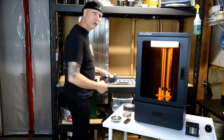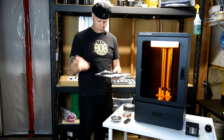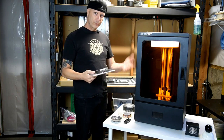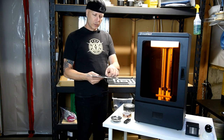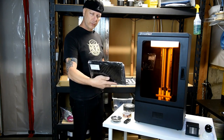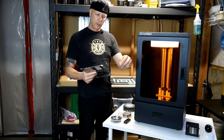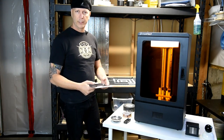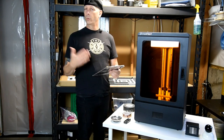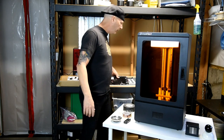And you are also going to require the LCD screen. I purchased two because I go through them often. So they send you the screen and the wire separately. So you're going to have to put the wire in the screen itself, and then we're going to go and install it. So I'm going to go through all of these steps. This is just the beginning of it.